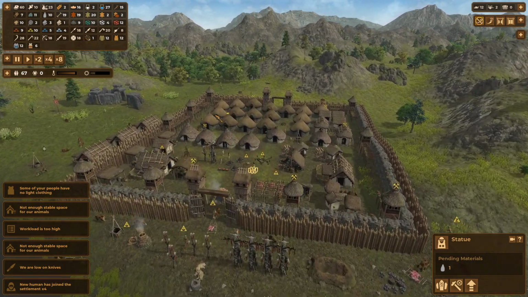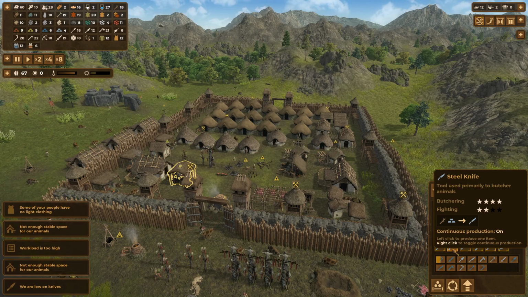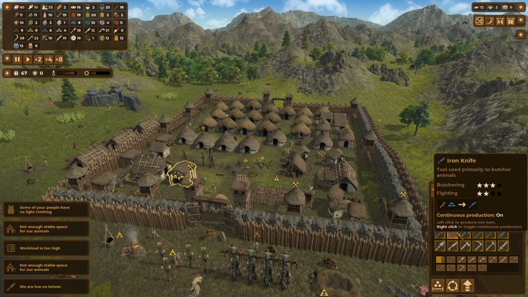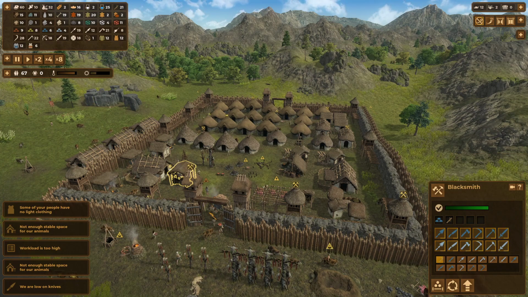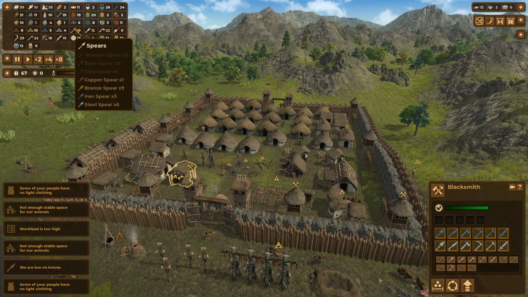Steel knives would be nice. Let's activate. Yeah, we are making steel knives, and we are making iron knives in our blacksmith. I just wonder if it's worth making a few flint ones, but we've got a few. We've got a few, that'll do.